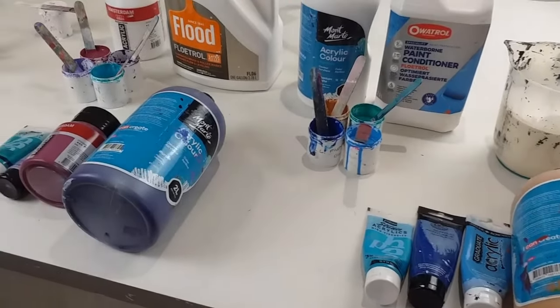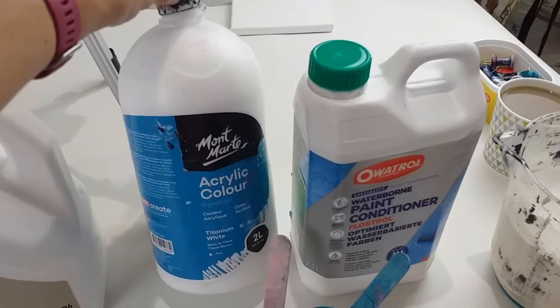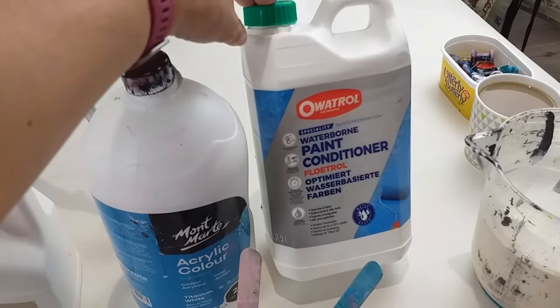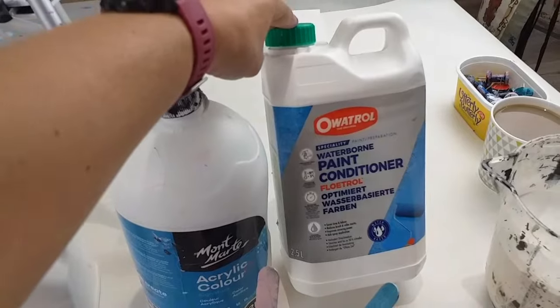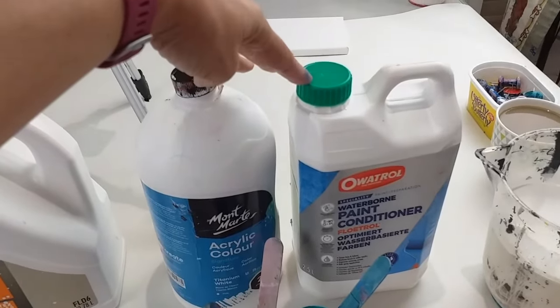So it's going to be a white base, and for my base, I've mixed Montmartre Titanium White with some Owatrol. The only reason I'm using Owatrol on this pour is because I have it left and I'd quite like to use it up. So I'm using that instead of the Floetrol. So that's going to be the base.